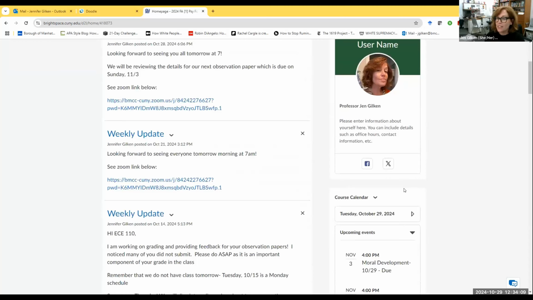And I've really been supporting my students to go ahead and use this course calendar. It automatically sets up as you set up your assignments and your to-do things in your Brightspace. So you don't have to do anything to set this up. This is automatically going to set itself up.